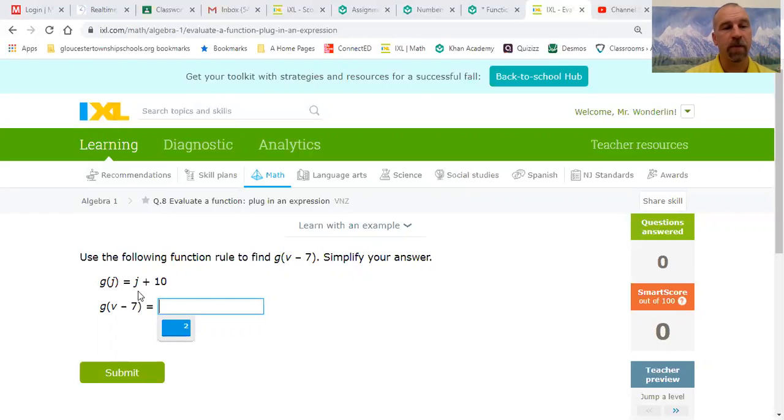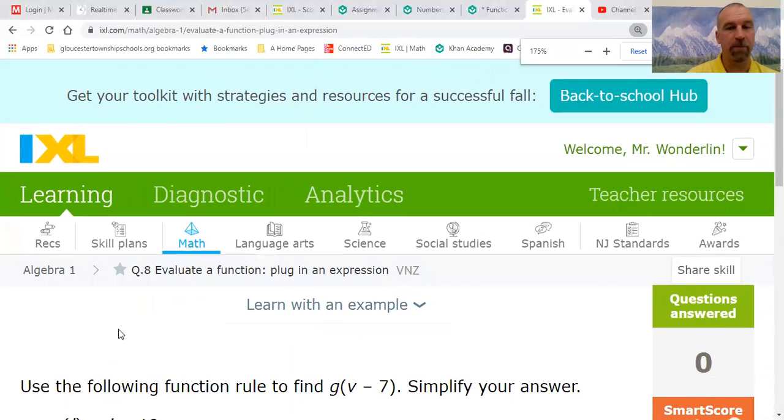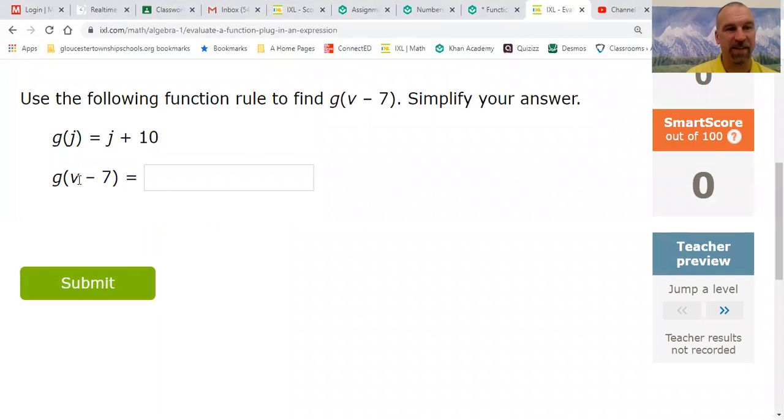All right, so g of j is equal to j plus 10. J is the variable in the function. J is the variable in parentheses. You're going to input v minus 7 for that j. Let me make this a little bigger for you. There we go. You're going to input v minus 7 into this function for the j.